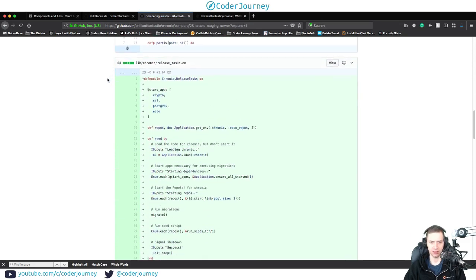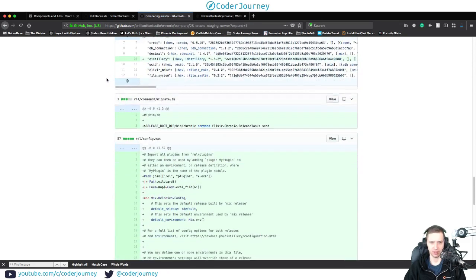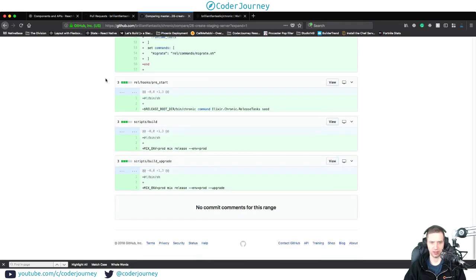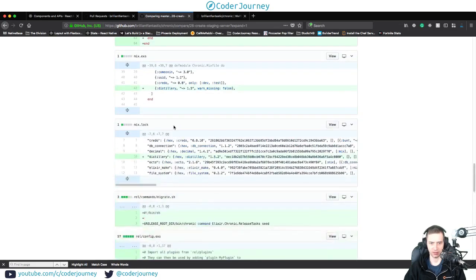And, oh yeah, I added just the distillery stuff. I don't think I actually have anything that's going to be a problem here. So looks like I documented some stuff, so that's good.